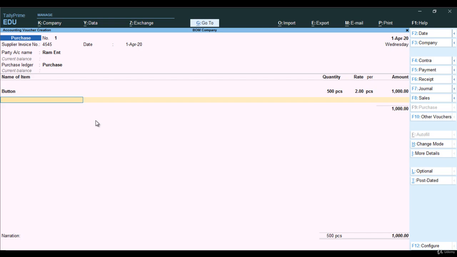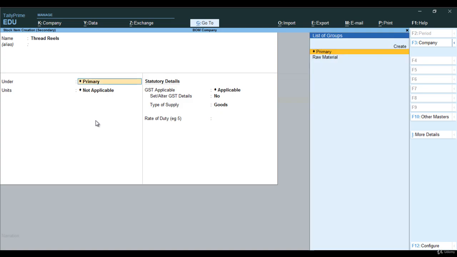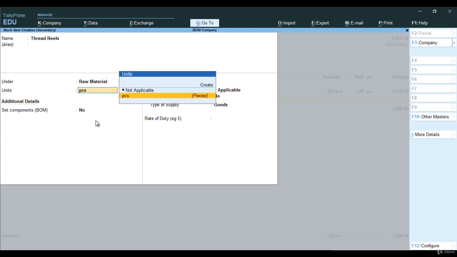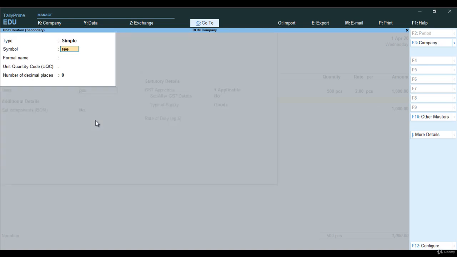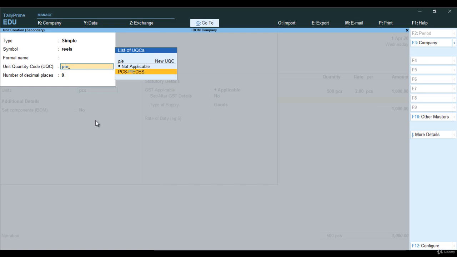Let me create the second raw material, Alt C, and here I am typing thread reels. It's going to be raw material which I have created already, so raw material I am selecting. Now it's going to be measured in reels, so Alt C, I am selecting reels. As a symbol I am giving reels, and as a UQC you will not get reels here, so I am selecting pieces.